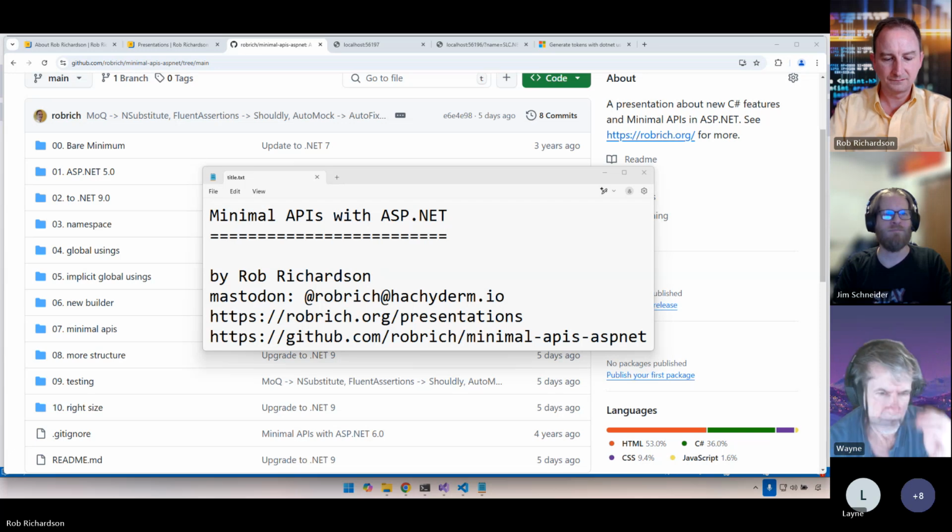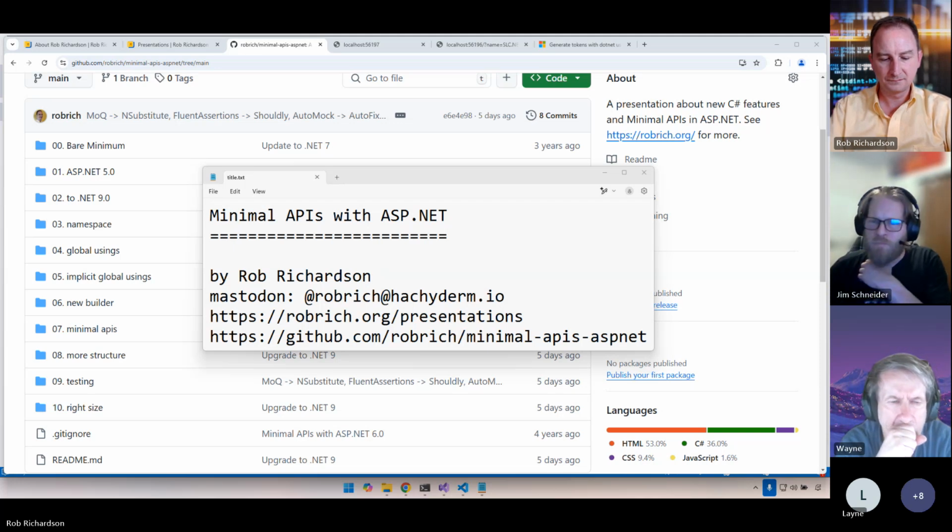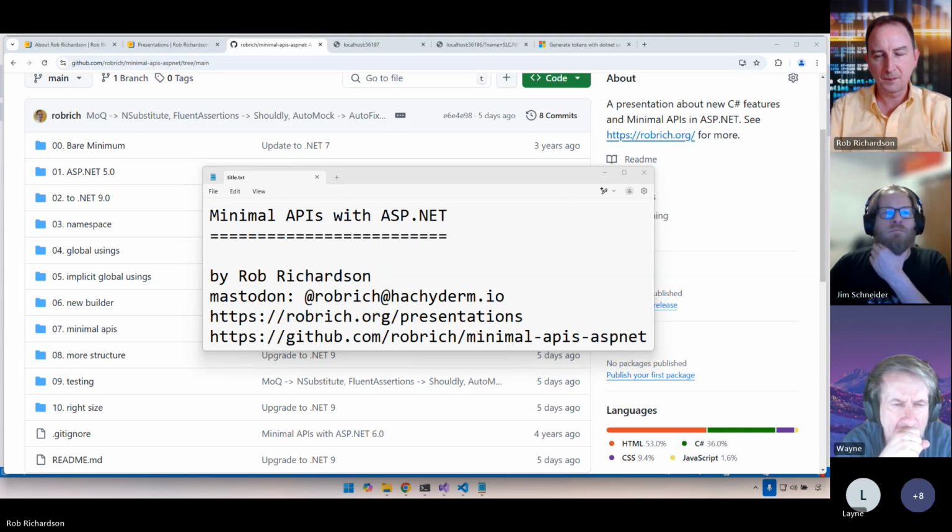Is that still the case, where if you really want something high performance, you might want to consider going with minimal APIs just for the performance advantages?